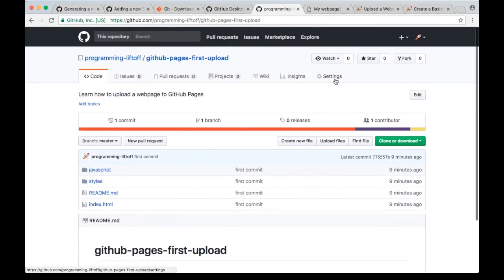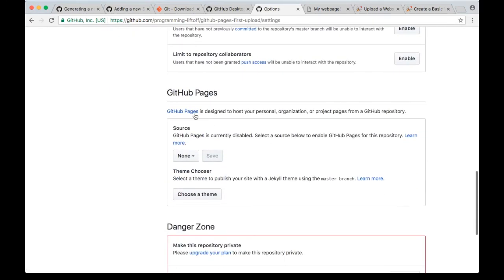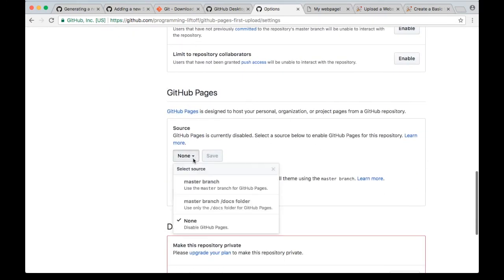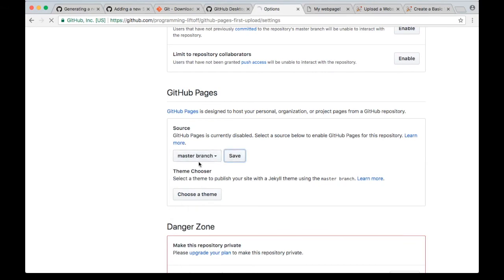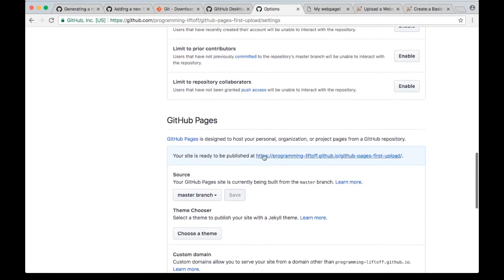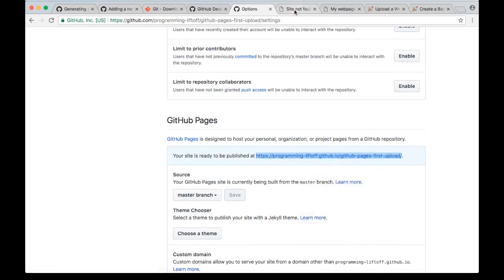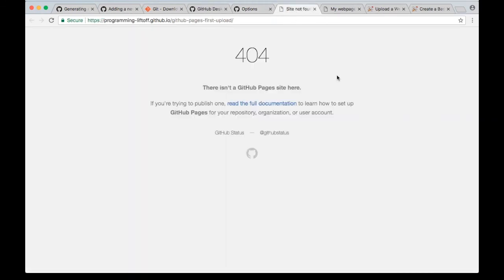So now the last thing we'll want to do is go to this settings and scroll down to the GitHub pages section, select the master branch and click save. Alright, and if we scroll down, we'll see that the site is ready to be published at this URL. So I'm going to right click and open that in a new tab, and you can see that the site wasn't found. It can take 5 to 10 minutes, sometimes a little longer, for this site to be published live.